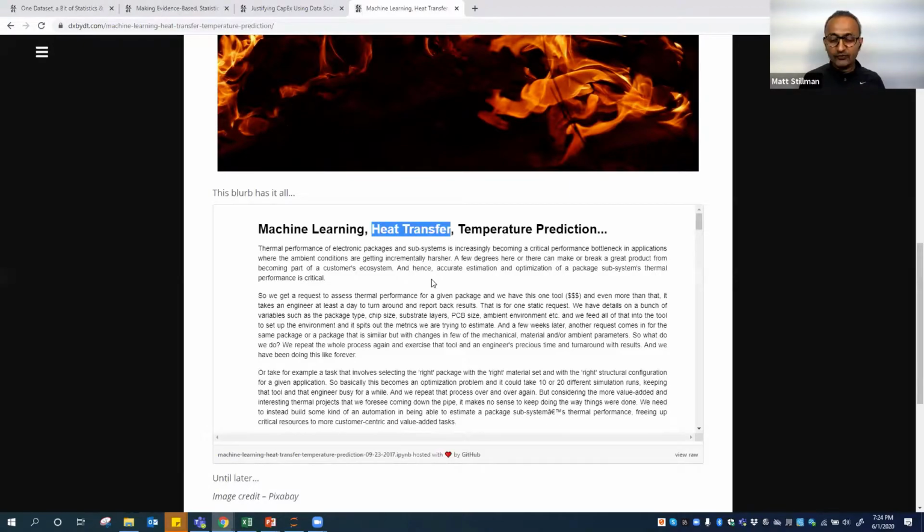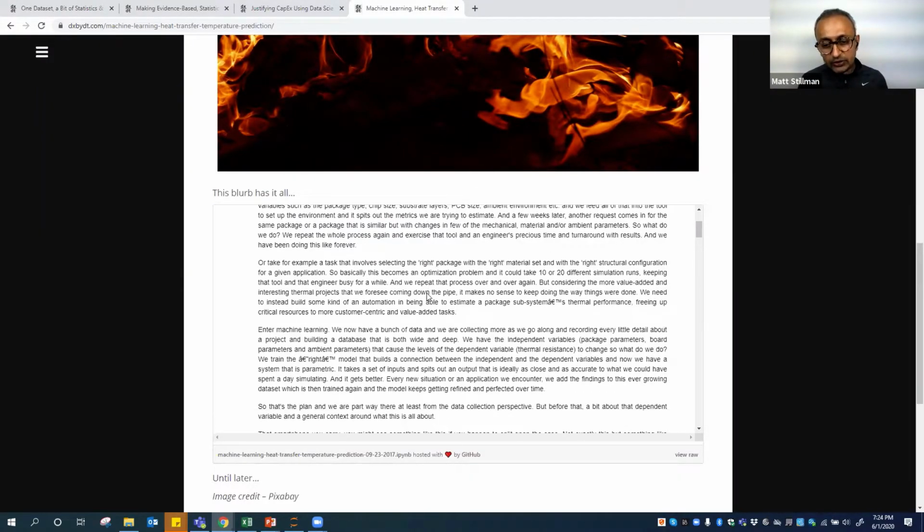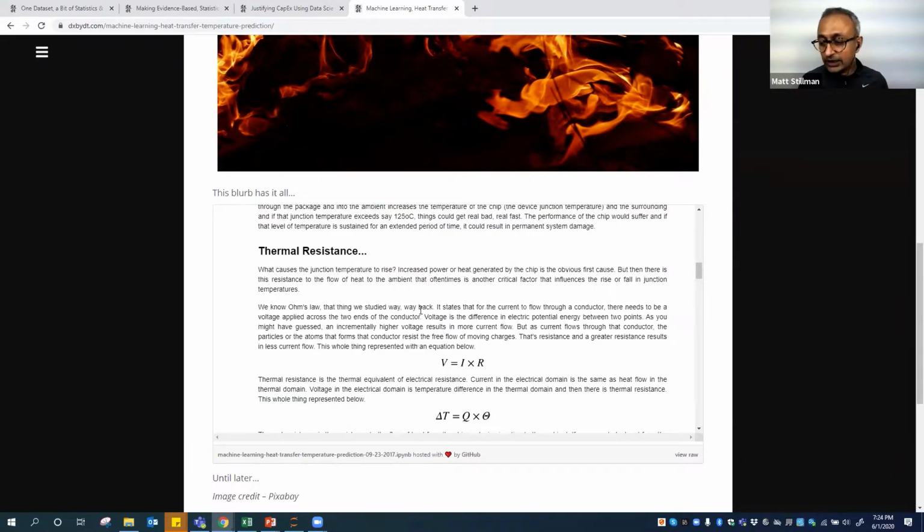How do you collect enough data, a data set where you can train a model, and then use that trained model to predict the outcome without actually having to run the simulation over and over again? These are all things you can look into if you have time, whenever you get a chance.